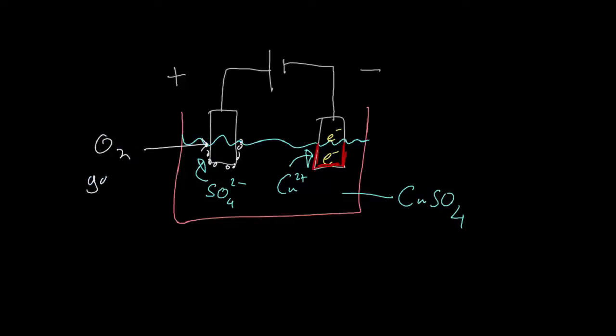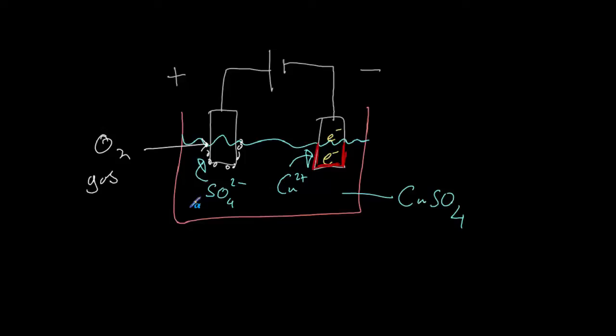Okay, O2, oxygen gas. But just in case that's bugging you, where do the sulfate ions go? Well, the sulfate ions are going to stay where they are in the solution. But in a solution you also have water, because this isn't molten copper sulfate, it's dissolved, so you're going to have water in there as well. And it turns out that water actually splits up and gives away its oxygen.